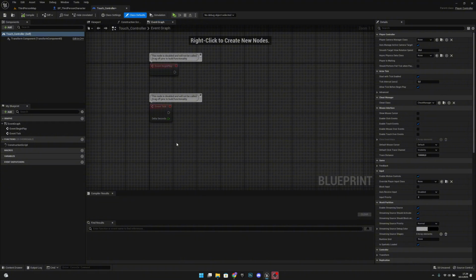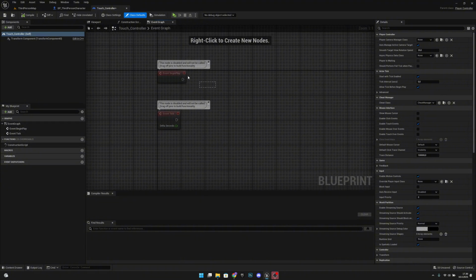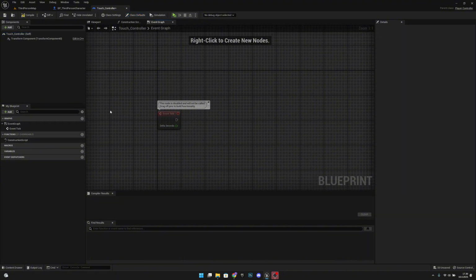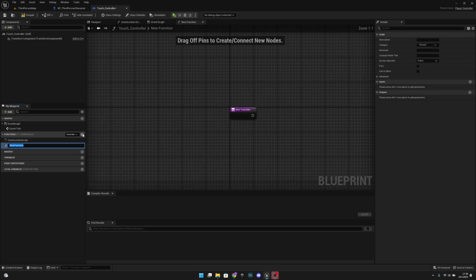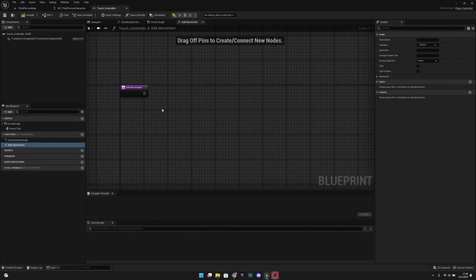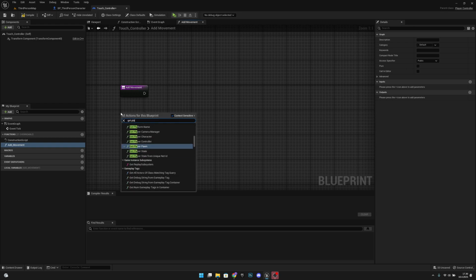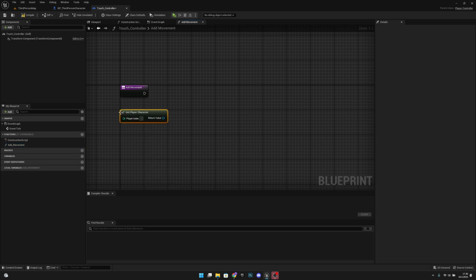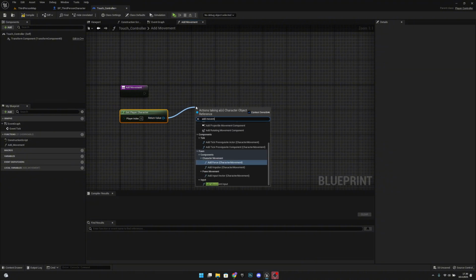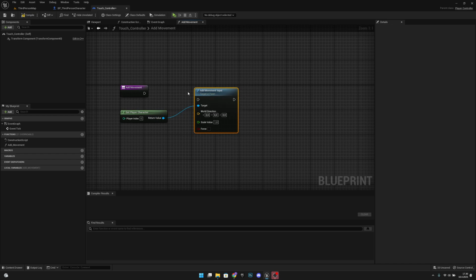We actually want to delete this event begin play, and we want to create a new function called add movement. Here in the add movement, we want to get player character, and here we want to add movement input.